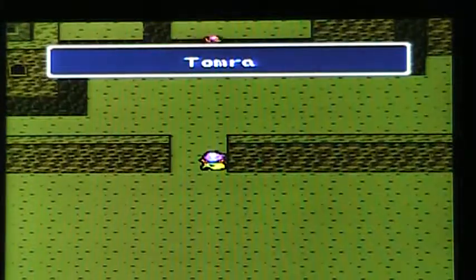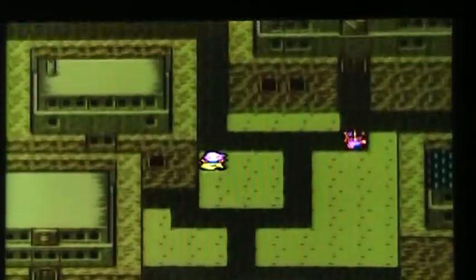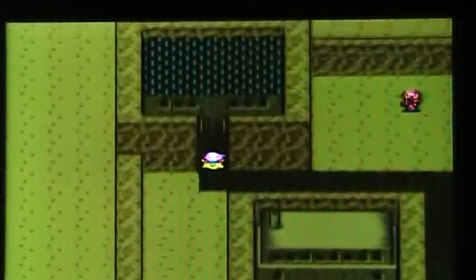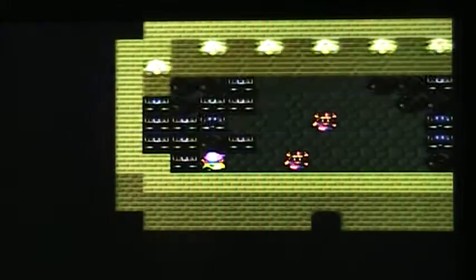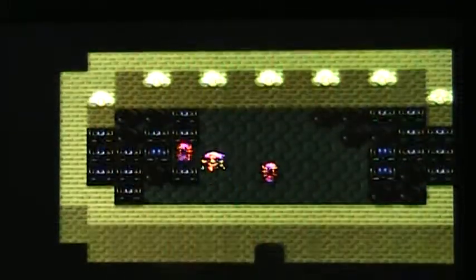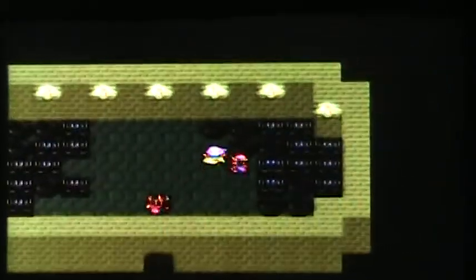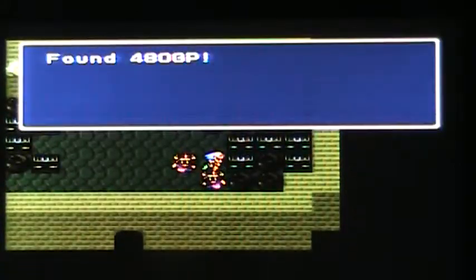And this is Tormia. Come on, you can stop going in a straight line. I don't want to go there. I want to go here. Is there a door here? Yes, there is. Secret storage house. Tier 2. 470 gold. Get out of there. 490 gold. Another tier 2. Cabin. 480. And nothing.